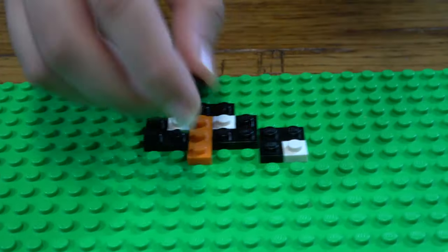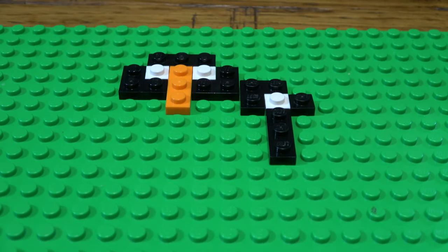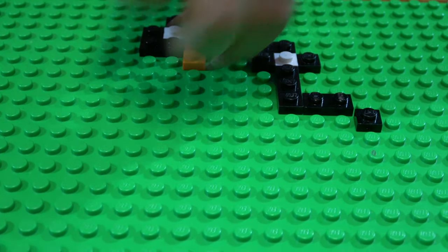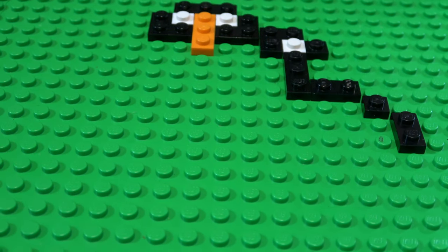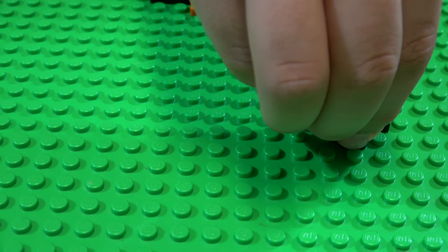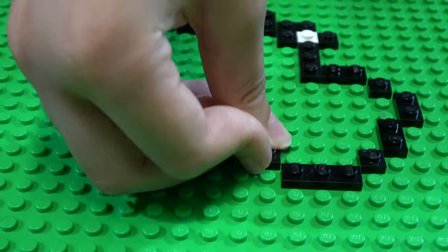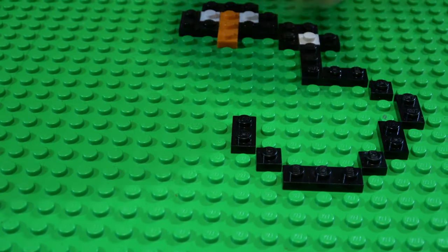So next we get this. Then we get this. Then this. I'm just gonna do the outline first. Then we're gonna put that there. This here. Of course, all these pieces took me a pain to find. At least I've already found all of them. So this seems a little bit quicker, at least.